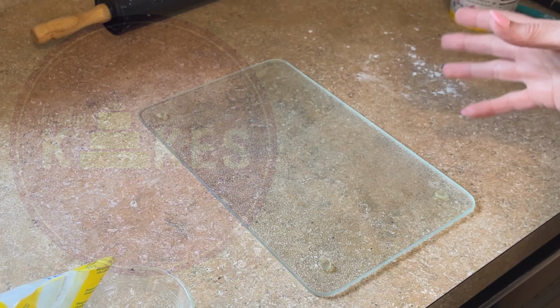And I just want this to set for a little bit. I want it to hold its shape. So right now it's kind of pliable and moldable. Before I add the details, I want it to hold its shape. I want it to be stiffer. So I'm gonna set this aside for about, I don't know, an hour or so, making sure it's straight and just letting it dry a little bit, and then I'll add the details.